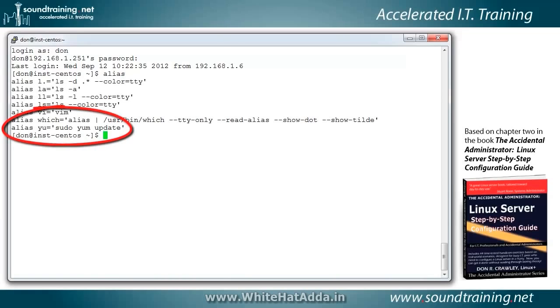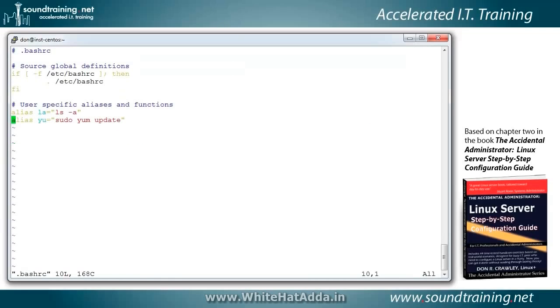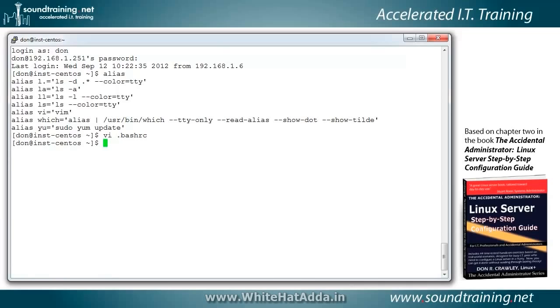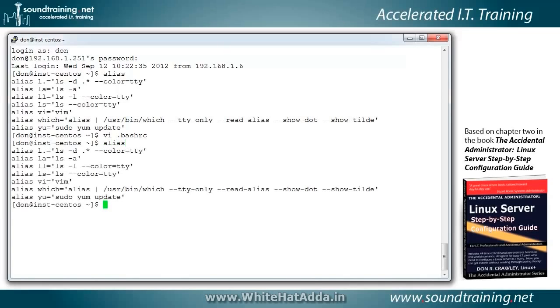And now let's type the alias command, and there you can see at the very bottom the command is there, the alias is there that we just created, and that's because the .bashrc file is read whenever we log on and log off. Let's remove it. So I'll type vi .bashrc once again, and the cursor's already there, so I'm just going to type dd to delete the line and :WQ to write quit. Now if I do the alias command, it's still there because that file was read into RAM. So in order for that to be lost, I need to log out.